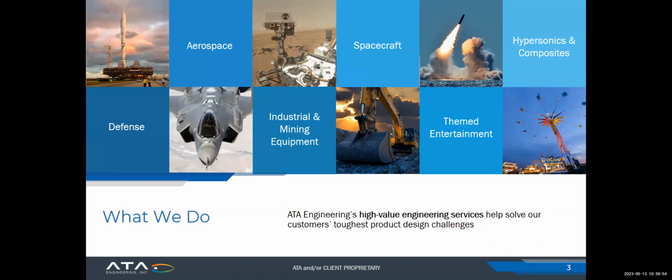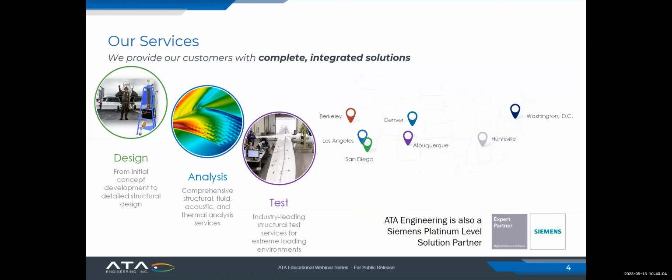Our founders began many as aerospace and mechanical engineers, passionate about solving our world's most complex engineering feats. We have a large professional engineering staff dedicated to structural, modal, thermal, and advanced testing, simulation, and analysis. ATA Engineering has office locations from the West Coast to the East Coast, predominantly in strategic R&D locations to support aerospace and defense companies. We're also proud to serve as a platinum level reseller and a partner of Siemens going on more than 15 years.